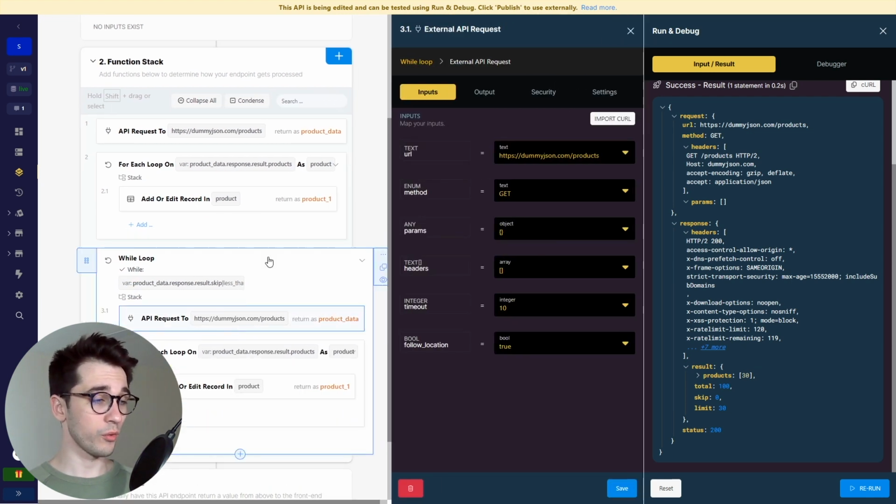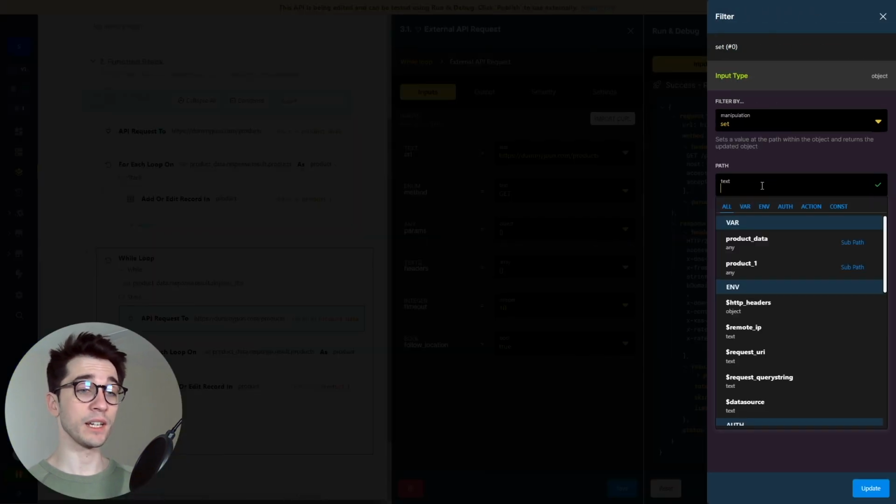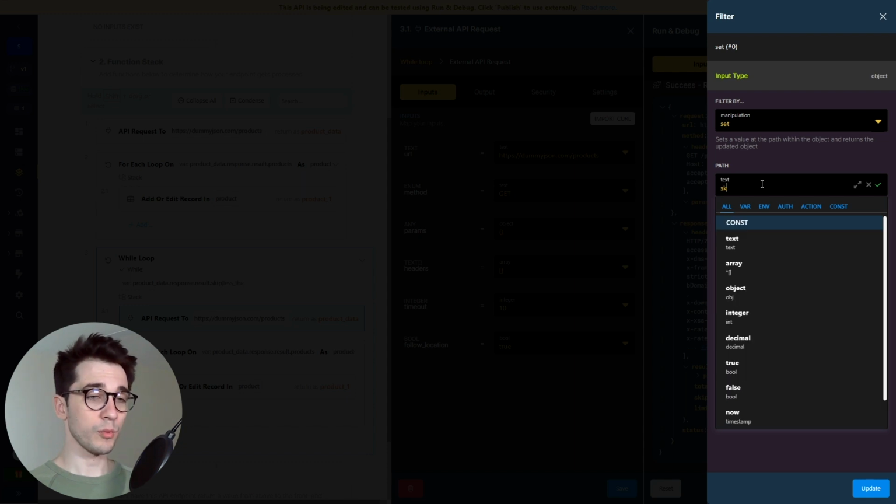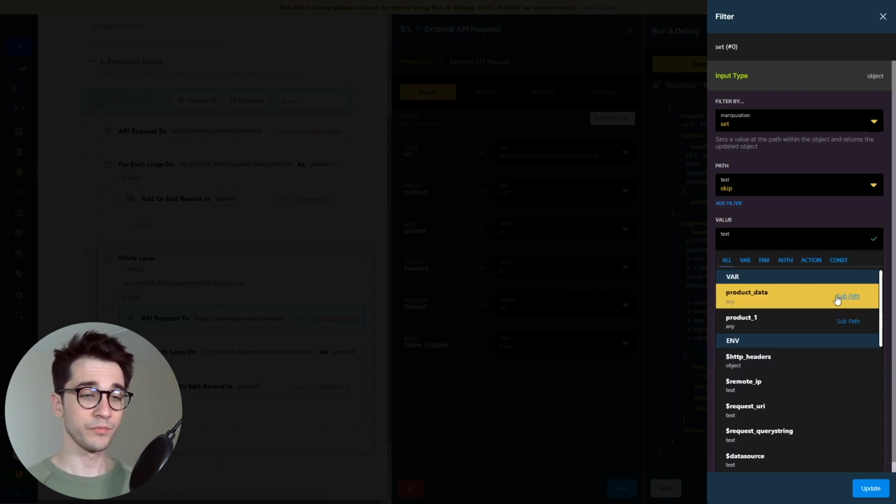What we're going to do for our step 3.1, so our actual API request here, we're going to add a parameter. And what is this parameter? This is going to be incrementing our offset or the skip. So what we're going to be doing is we're going to be saying our skip value now is going to be changing.